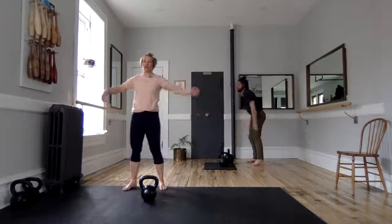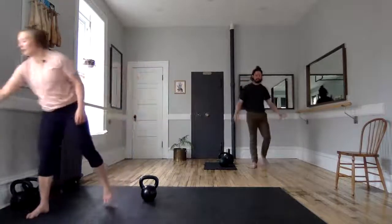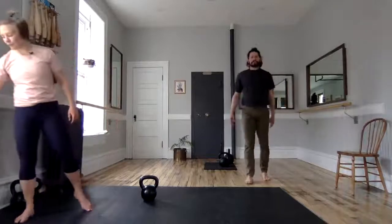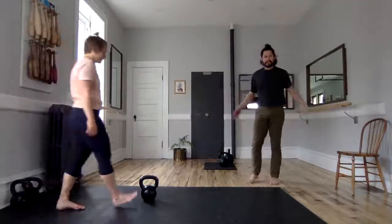Whew. Oh my goodness. Shake it out when you're done. What'd you say, Ian? My goodness. Those stops are so hard. We all know it's really hard to accelerate a load and then come to an abrupt stop.